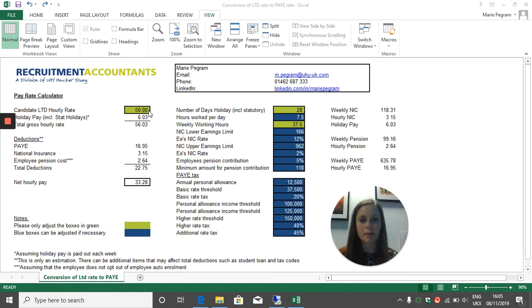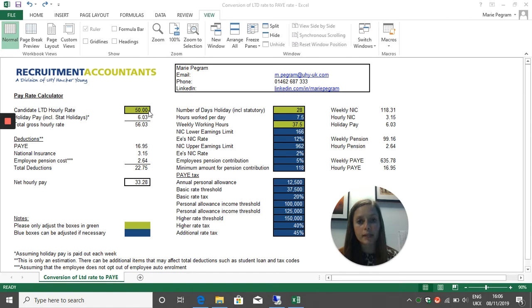Today I'm going to be talking about the impact of employing a contractor on their net pay. So just to recap, the changes that are coming in place in April 2020 affecting the private sector. These changes mean that your end client needs to make the employment assessment of whether the contractor is inside or outside the scope of IR35.